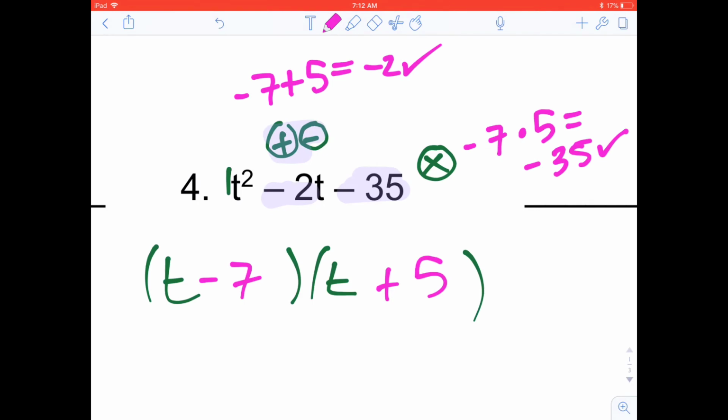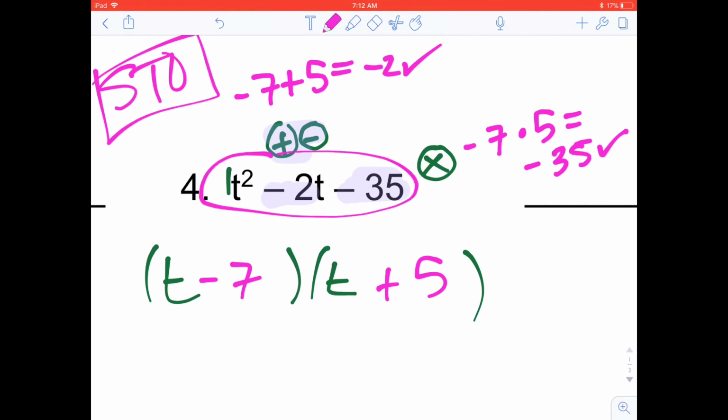And again, you could check this using STO, right? I could store a random number in the TI-84 or 83 calculator, type in the problem, hit enter, type in your binomials you have down here, and hit enter. You should get a match. Or let's do a multi-distribution and check our answers. So if I were taking a test and I had multiple choice, I could use the strategy I'm about to show you if I forget how to pull the two numbers out using the products and sums.